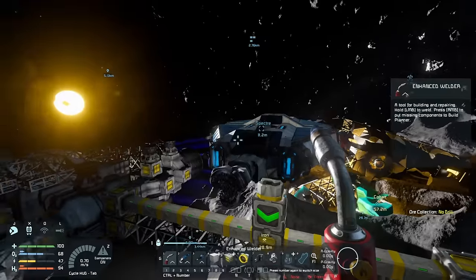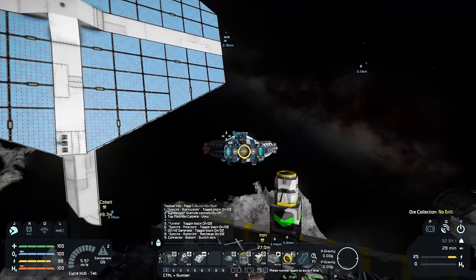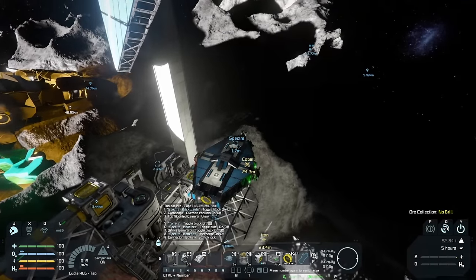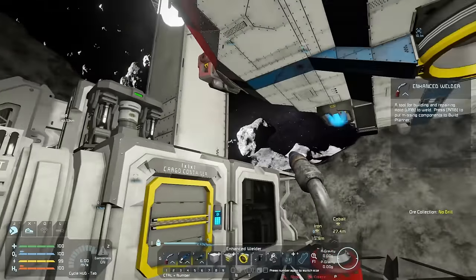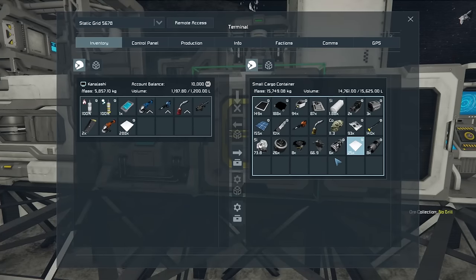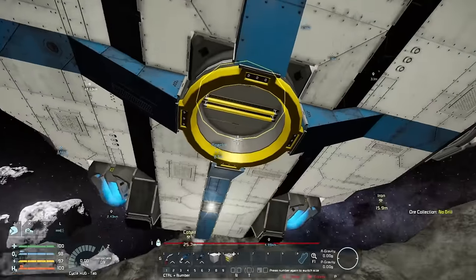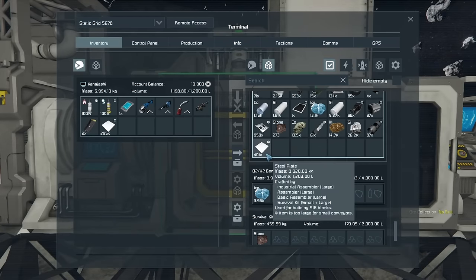In the meantime, we're going to stockpile the Specter with a bunch of resources and take it over to the ice base. Unfortunately, we put a conveyor sorter on the docking port for the Specter, which means I can't pull resources out that way. So we're just going to hover the Specter down here and manually transfer resources out and into its bottom, then fly off to the asteroid. We'll grab a whack of steel plates to start with — two full inventories.